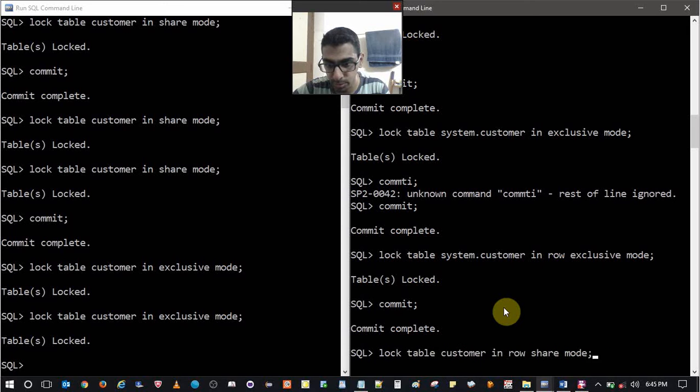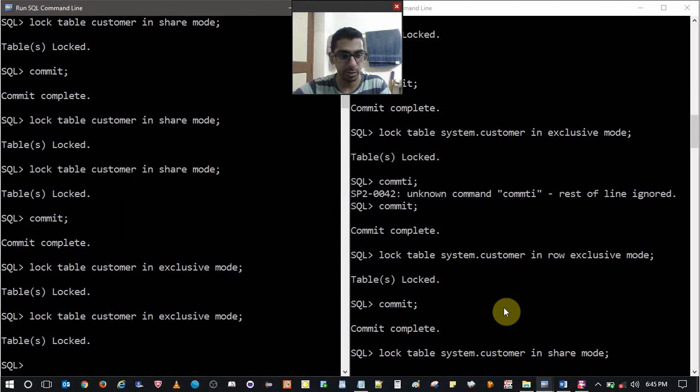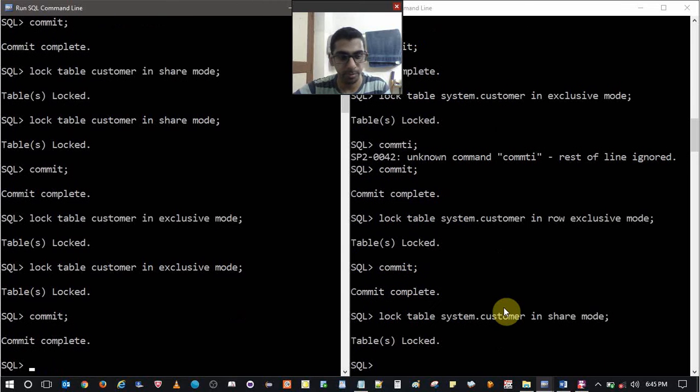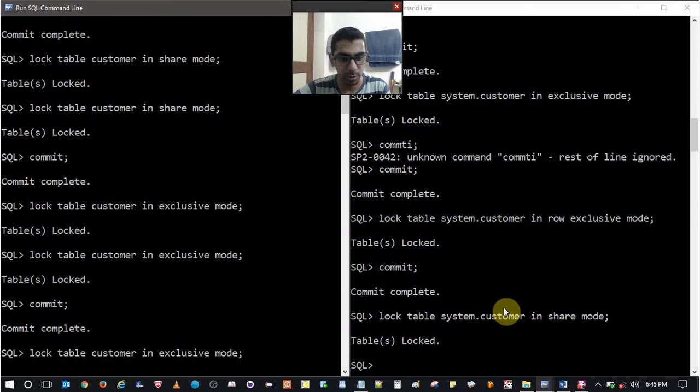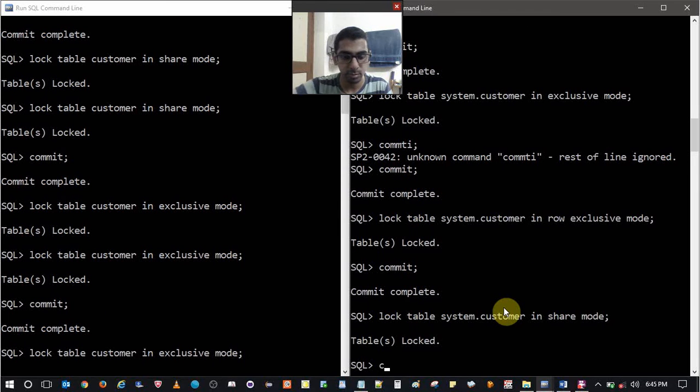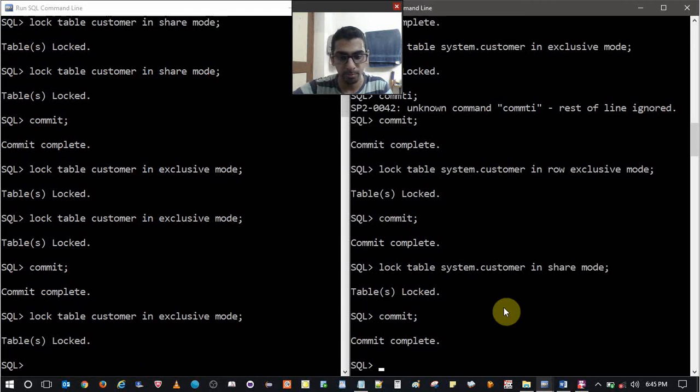Share mode. 1, 2, 3, 4. Share mode. Stuck, so I have to release it. Commit. Alright. Exclusive mode again. Commit.